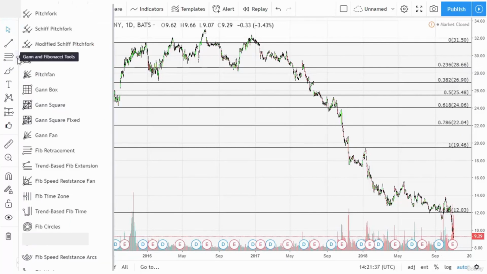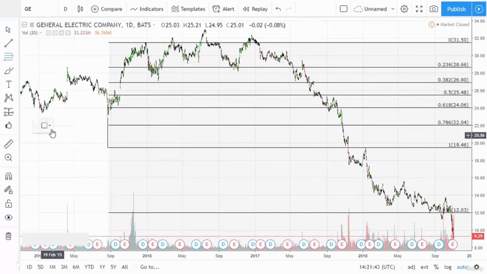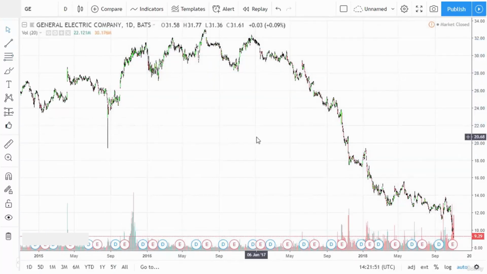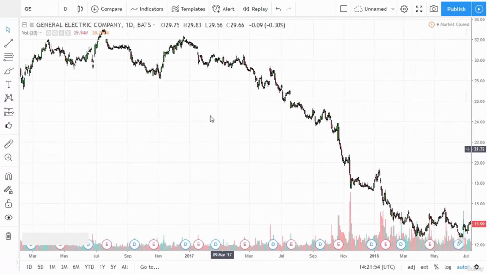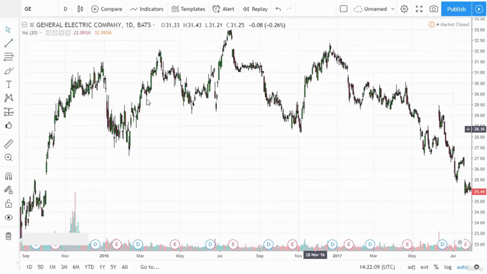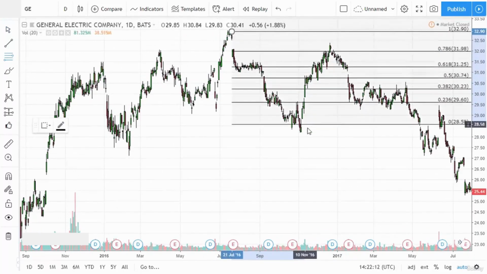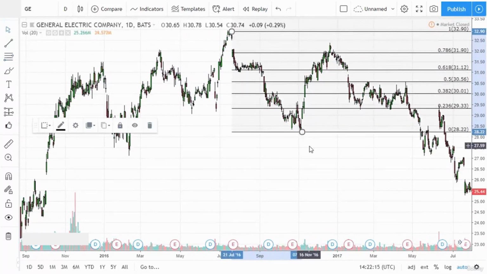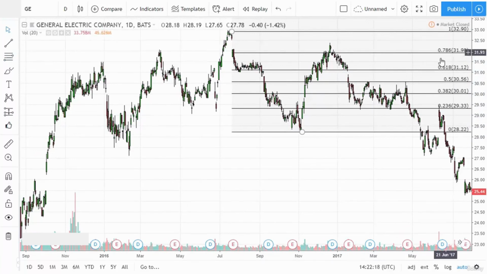Now the tool is on the pitchfork menu, and it is the retracement. Now there are other forms of Fibonacci that you can get involved in, but in this case we're just looking at the retracement. So the retracement from there was at the 38.2. So, like I said, it works in both directions. The last swing high is what you want to draw this from, or the last peak high. And as I draw this, this has actually hit a minor Fibonacci retracement level, the 78.6.